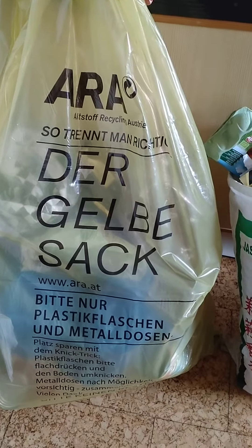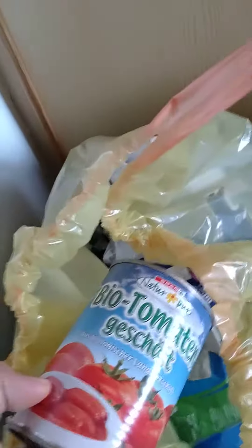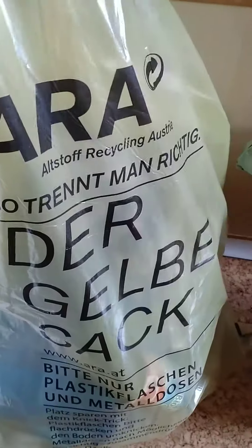I learned, living in Austria, the household rules. Generally in Austria we separate — we have the Gelbisakel, which is the yellow bag, where we put cellophane and all plastics, and cans, like for example tomato cans. So cans, papers, and cellophane — all plastic goes in that Gelbisakel, the yellow sack.